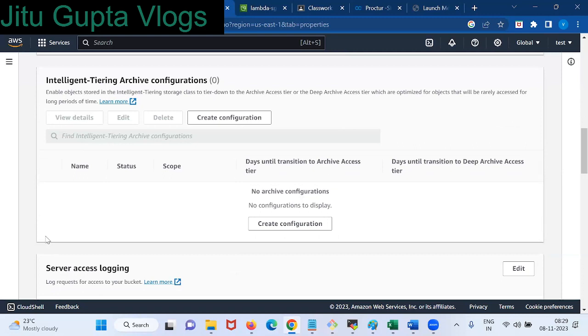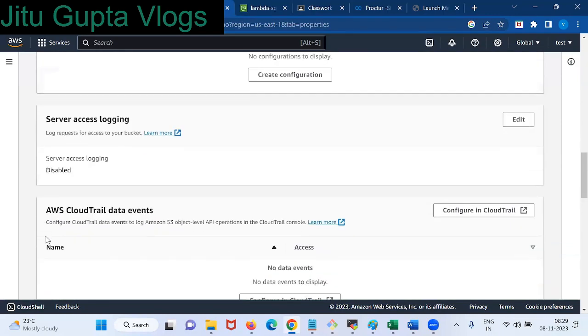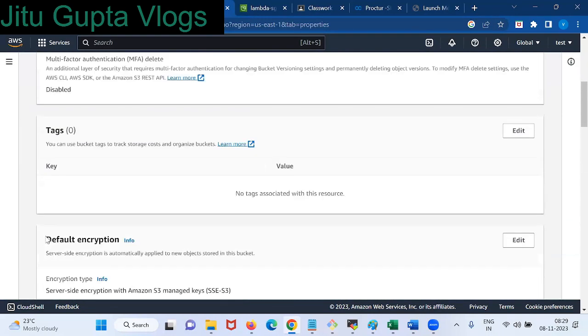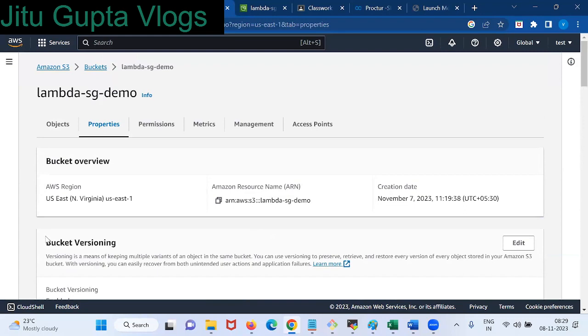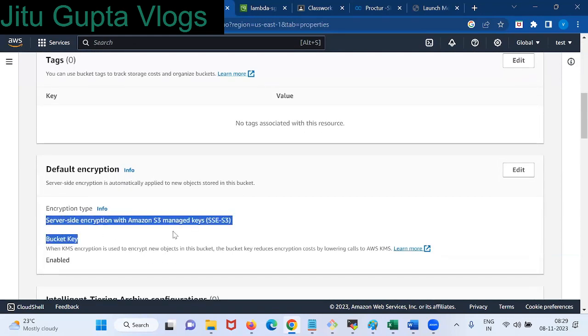How can they do it? They generate one key for each object, and we are unable to see that key. Here you can see server-side encryption with Amazon S3 managed keys. That is server side. Client side, who will take care of that? Our laptops, we take care of that.